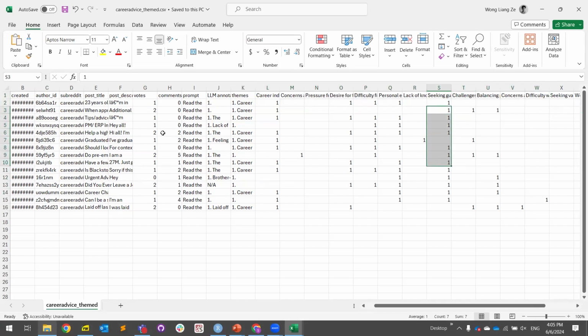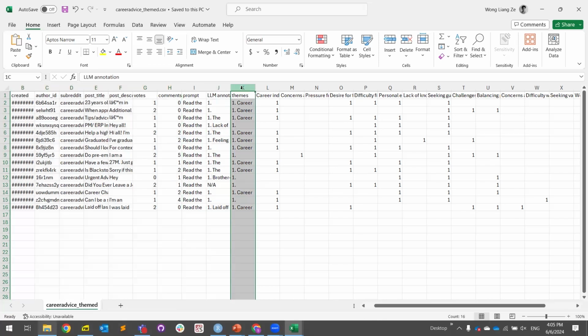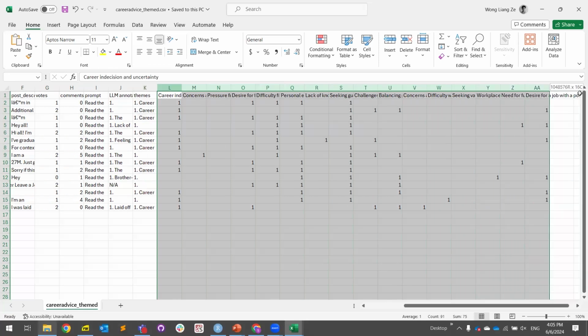So if you think again at what we started with, right? What we started with was just this part of the data frame, right? We only had the posts, and then now just with a few lines of code and in a few seconds, right? If you just run the code, it takes only a few seconds. You end up with annotations for each post, and themes for each post, right? And also a nice table of whether each theme is present in that post, right? That you can then use to, for example, check correlations or things like that. Okay. So I think this is quite useful.